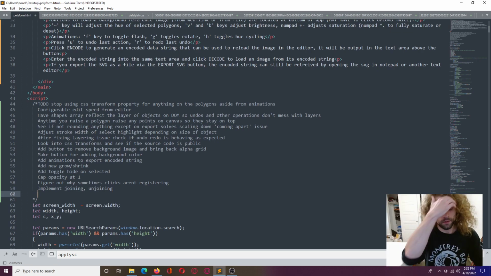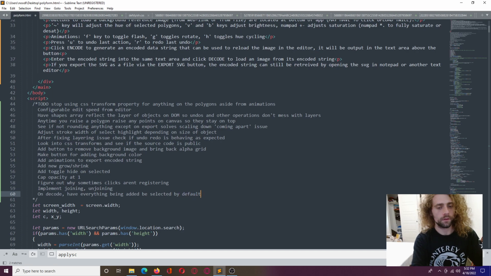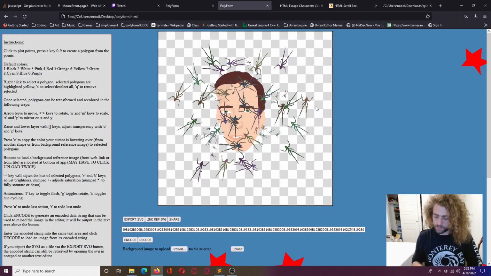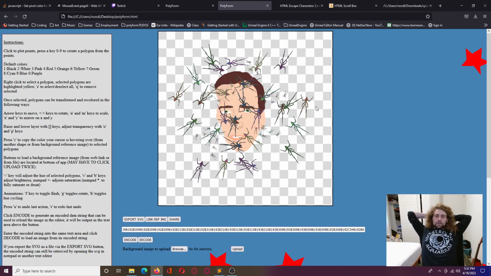So then on decode, have everything being added be selected by default. And then if you want to deselect it, you can deselect it. Because that way I could do something like select the spiders and put it behind Nick Cage.